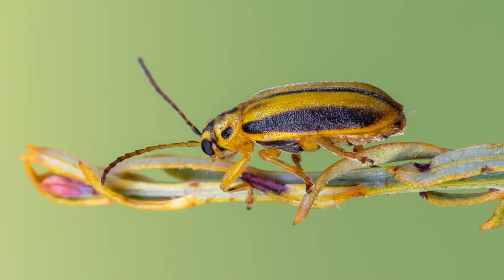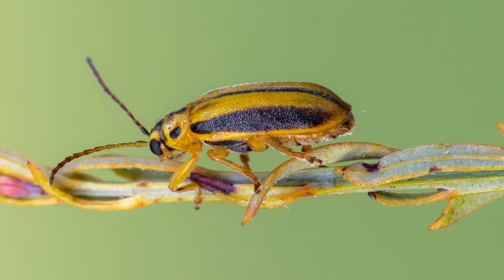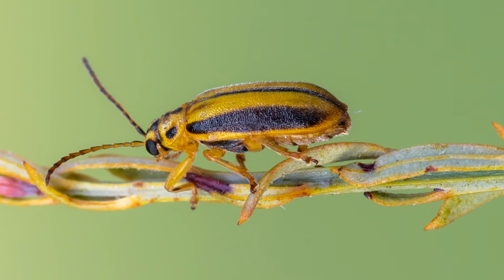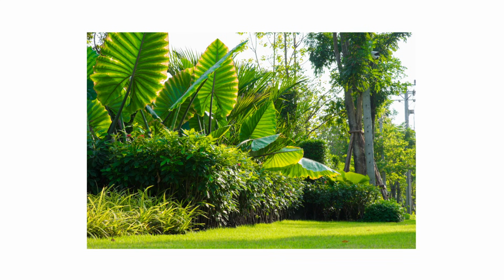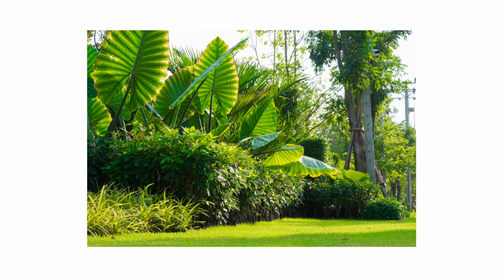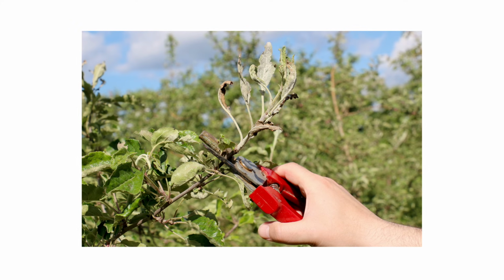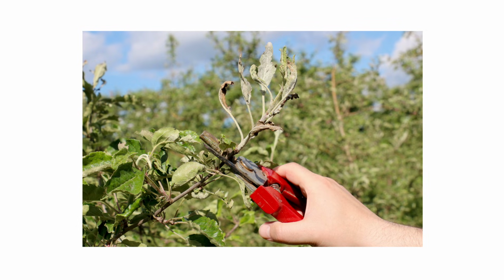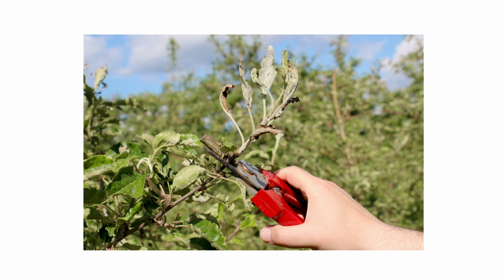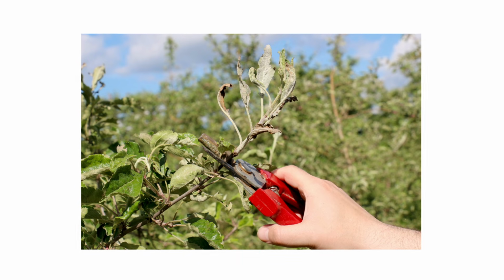Prevention is essential to keeping pests in check. Even after applying pesticides, the best way to stop pest activity is to ensure it can't happen. Once you've eliminated pests from your property, maintain the health of trees and shrubs with proper watering and regular pruning. Healthy plants are more resilient to damage and can recover more easily from defoliation. Dispose of pruned branches away from your property as they may still contain eggs, larvae, pupae, or adult beetles.